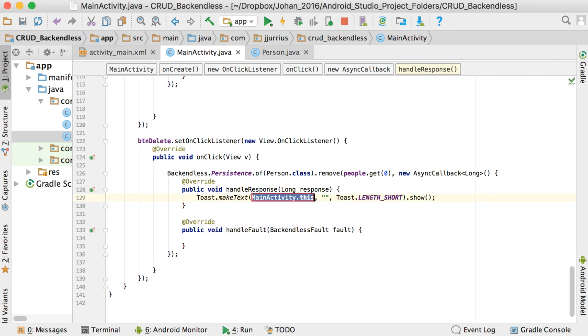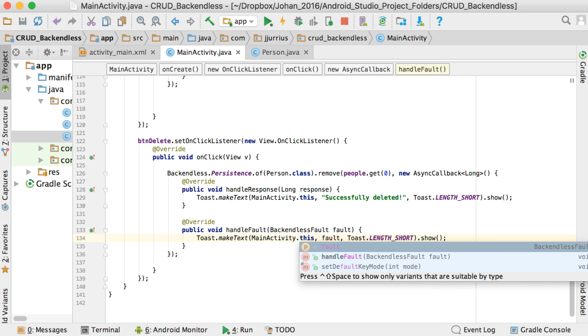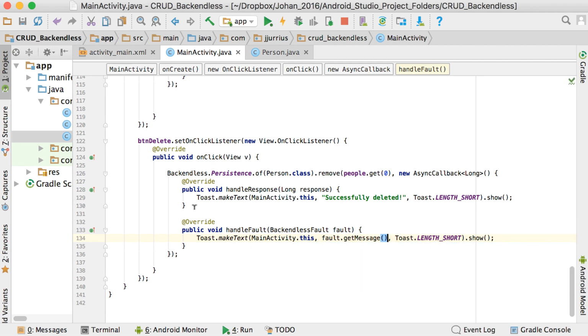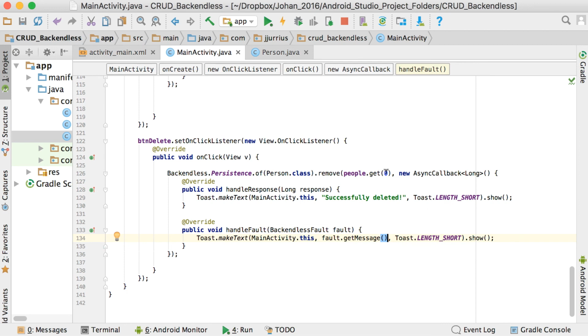So we're just gonna say toast successfully deleted. And for the handle fault, it will be toast fault.getMessage. Right, and this is how you delete something online. So position 0.